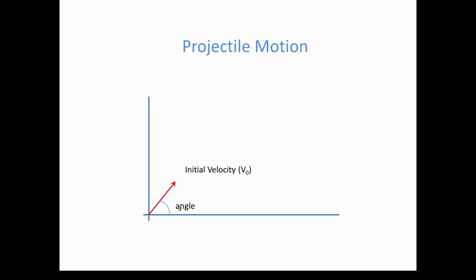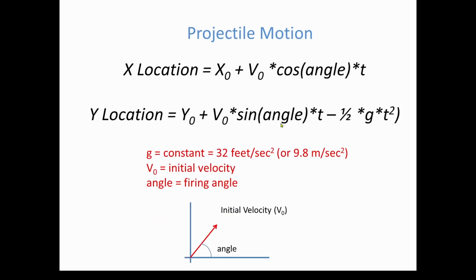So we've got a starting angle and an initial velocity. With those two numbers, we can calculate the xy position of the projectile over time. So these two equations right here define projectile motion. These are the only two equations you need to define those projectiles we had in the original simulation. There is an x location and there's a y location.